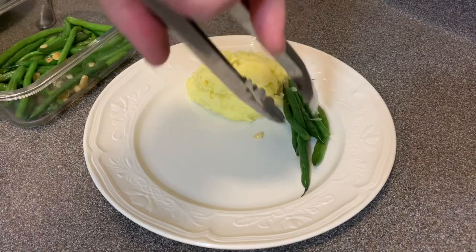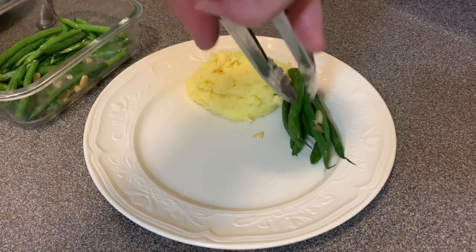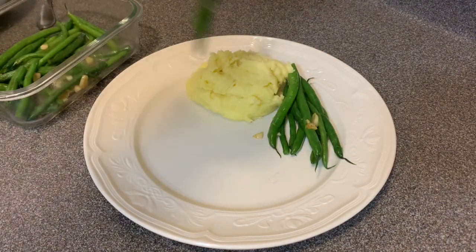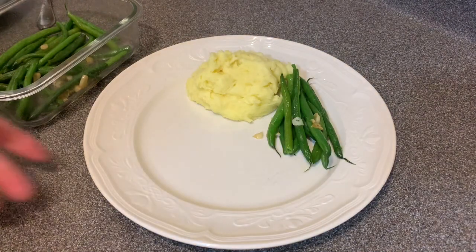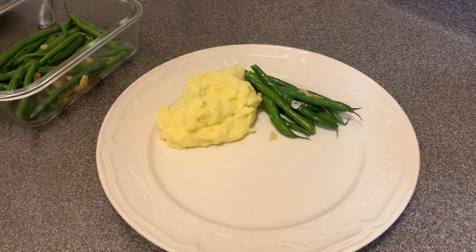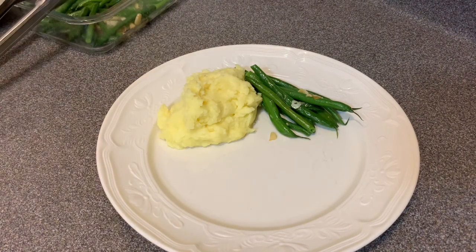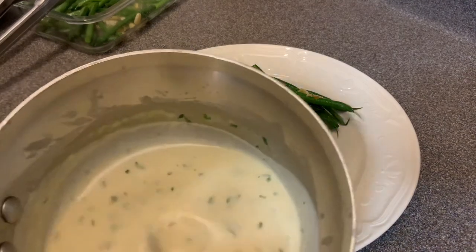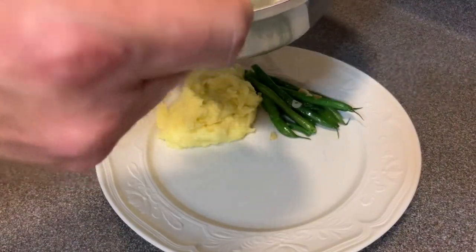These are some extra green beans from my blanching green beans video with some garlic already on them. All I had to do was heat them up in the microwave. And the potatoes, you guessed it, are from the potato video. Now, let me face it that way so you can see it. So I'm doing the 10 o'clock, 2 o'clock, and then I have my sauce, which is from the practical sauce video where I use Dijon instead of Parmesan.